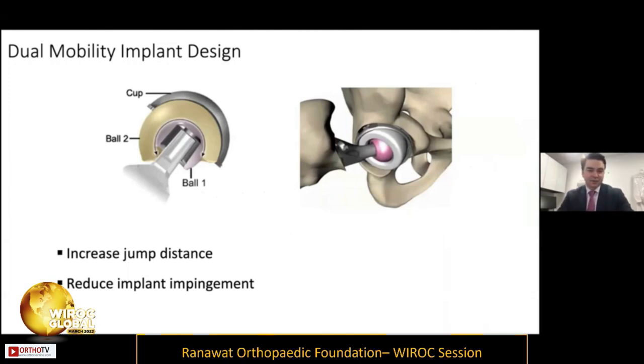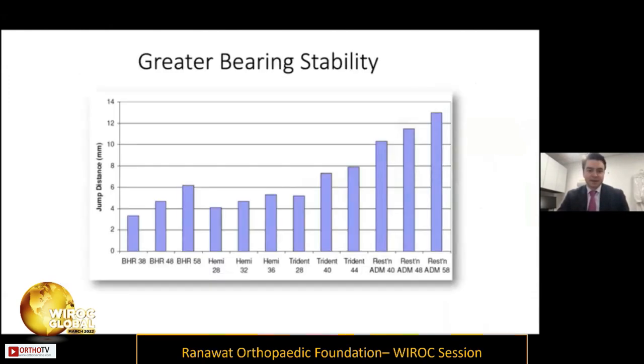Either design is going to increase your jump distance and going to reduce implant impingement. This is for one company's large head versus dual mobility bearing, looking at the ADM, which is a monoblock type. You can really see that as you go up in cup size, the jump distance really dramatically increases quite significantly. Here on the far right, you see that monoblock dual mobility design giving really enhanced stability.